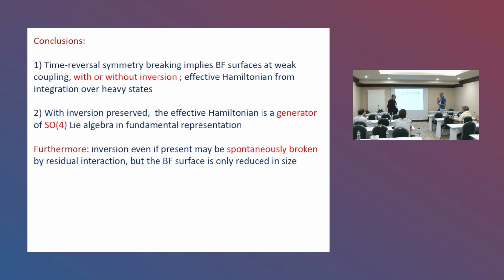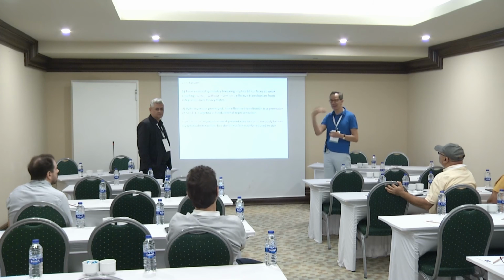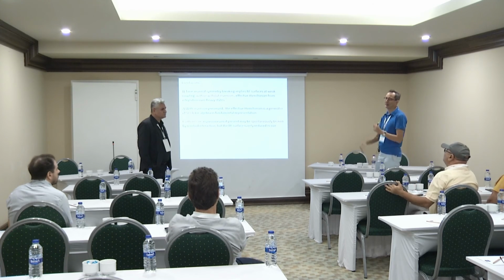I also mention maybe that the surfaces are hard to see because they're small and very hard to distinguish from a point, for example. If you measure specific heat or anything that has a power law in temperature, you would see a power law that corresponds to a point, unless you see at very small temperatures some different power law. But of course, at small temperatures, impurities come into the problem. So it could be easily masked by something.